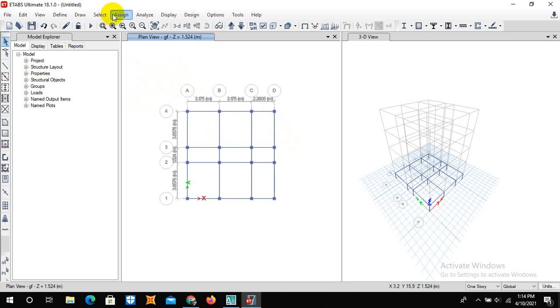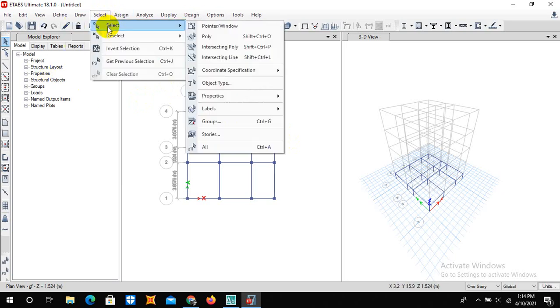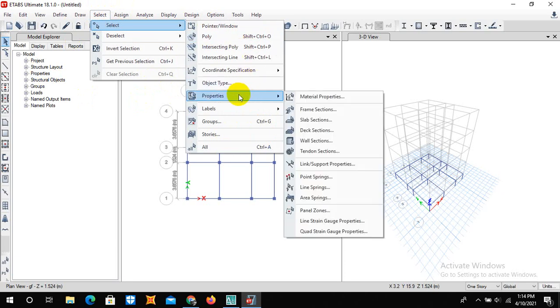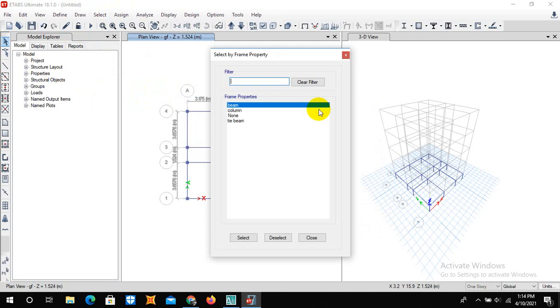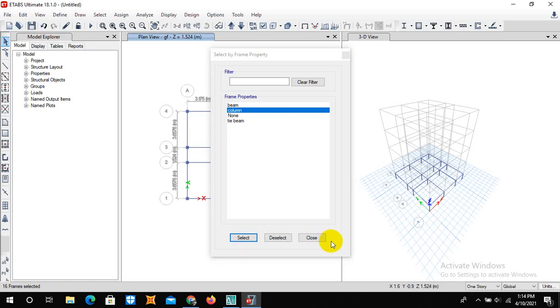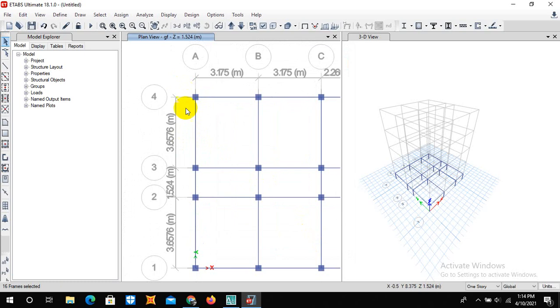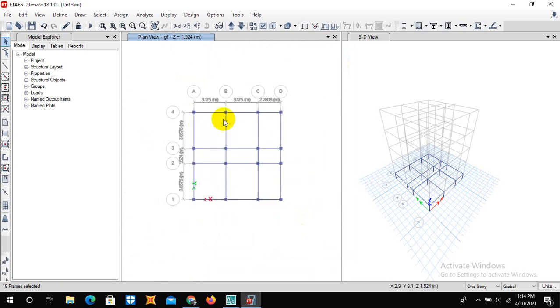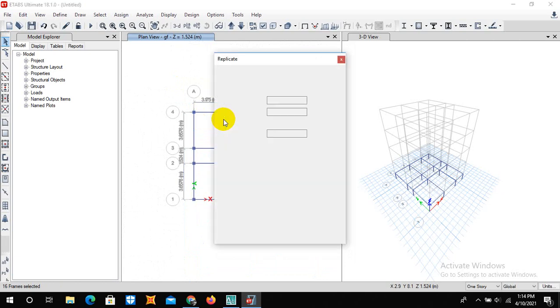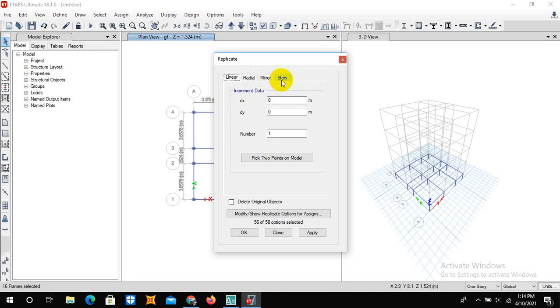For that, go to select, properties, frame section, select column, and then press Ctrl R for replicating, and then go to storage.